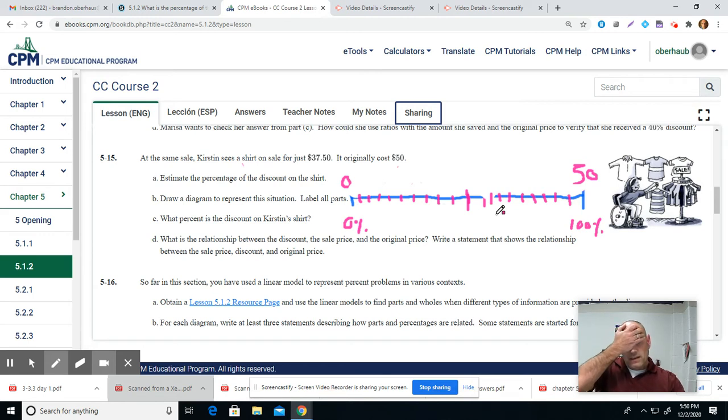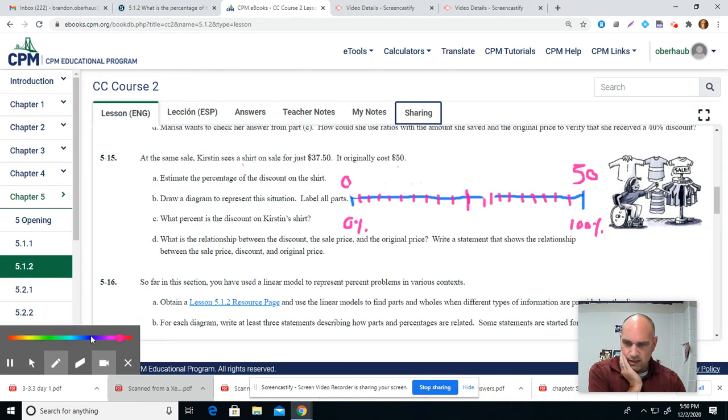All right. So let's see if this is going to work or not. So I broke this up into 20 equal pieces. So for my percent, that tells me that every little chunk here is going to be worth 5%, because 20 times 5 gets me to 100. Let's figure out what the price of every chunk is now.